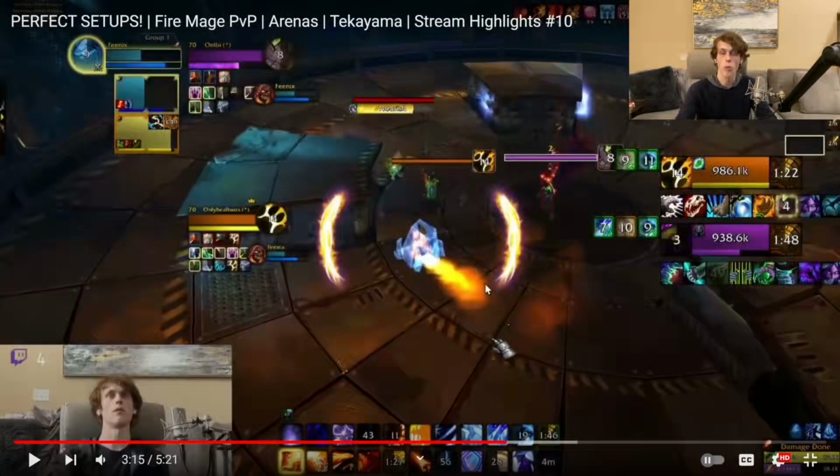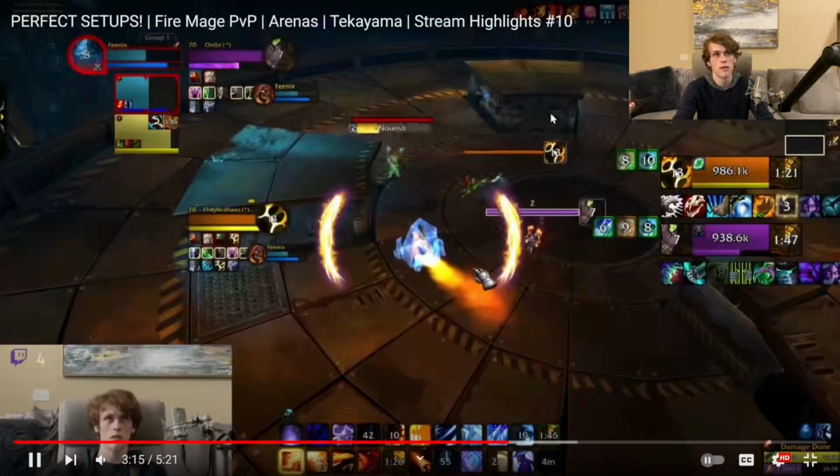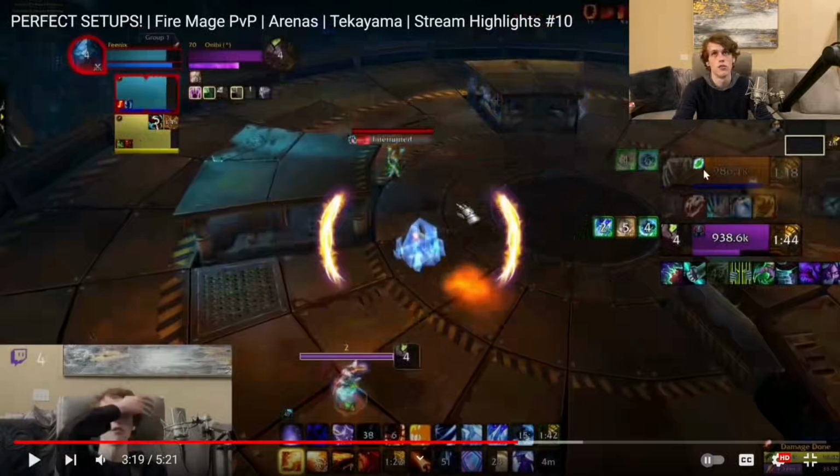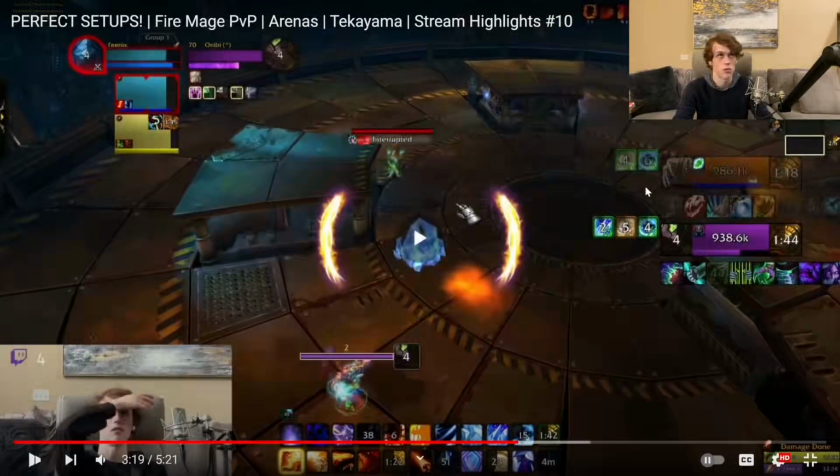We have no poly DR to peel the DH, so I can't even sheep him to buy time to wait for this sheep DR, this Ring of Frost DR, to fall off on the healer. So this is a really bad spot. And she's got every defensive up. The druid gets a re-stealth as well, which is terrible.